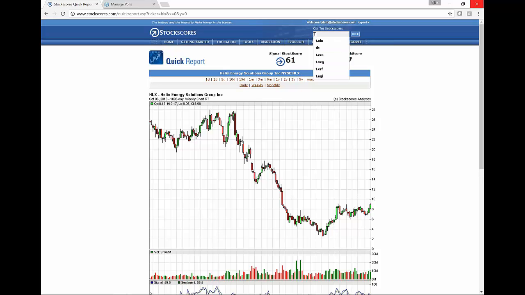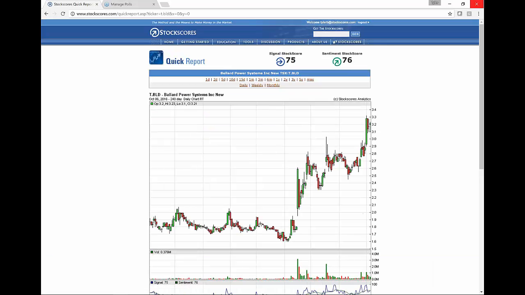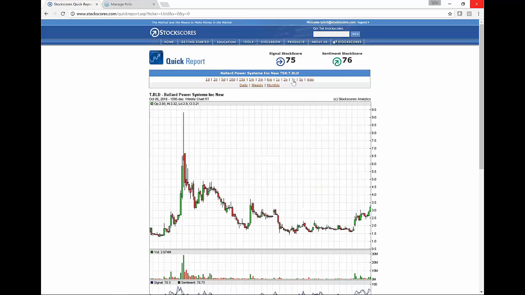Ballard Power? Yep, T.BLD. Ballard Power also trades in the U.S. with the symbol BLDP, but I'll show the Canadian listing. And it looks pretty good. It's turning around. You can see it made a break. I think it's a little late to buy it now. It kind of started that move back in the summertime.